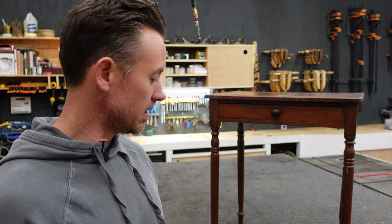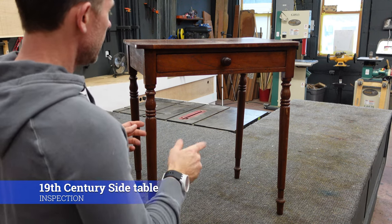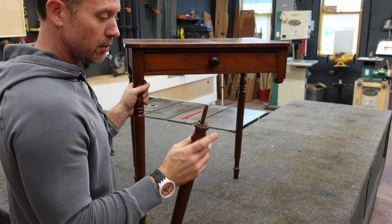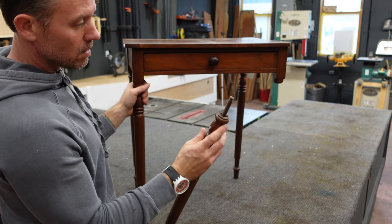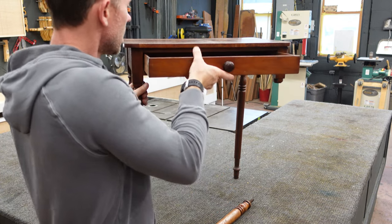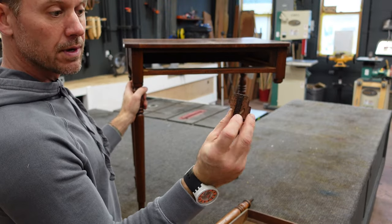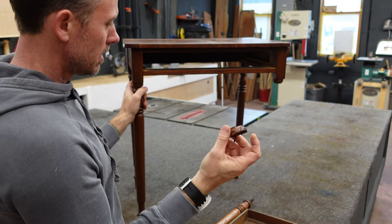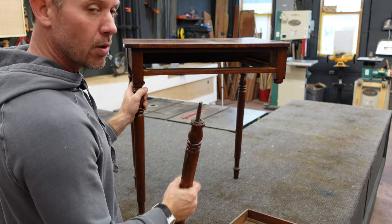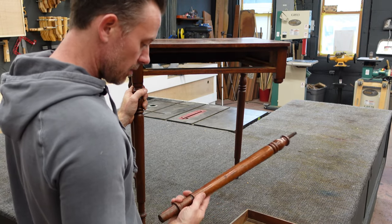So let's have a look at this side table. This particular table was brought in by a good client and unfortunately they leaned on it or something to that effect and re-broke this leg — it's obviously been repaired once before. At some point somebody put an enormous metal lag bolt through the center of this leg to reattach it, so we've got that problem to contend with. There's also a small old screw in the piece that was broken off, probably added during the prior repair. It's a really nice utilitarian table with turned legs.